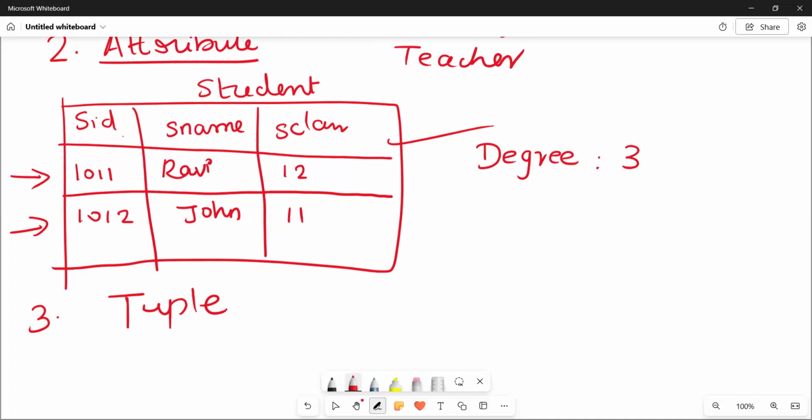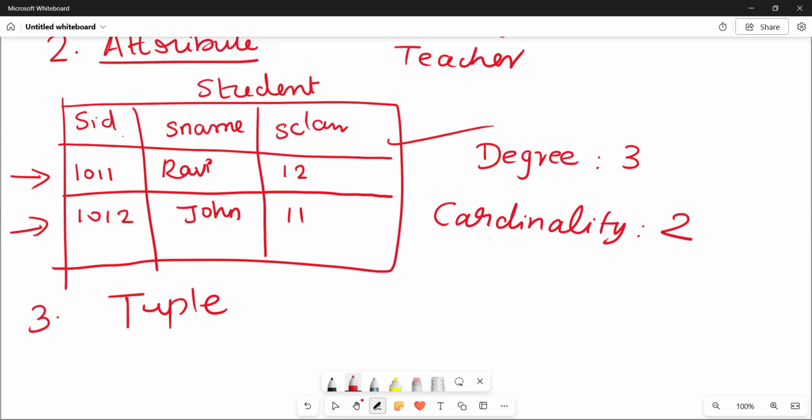Next term is cardinality. Cardinality is nothing but how many records, tuples, or rows there are in a table. In this student table, there are 2 records, so the cardinality of this table is 2.